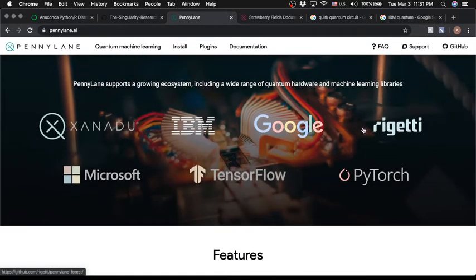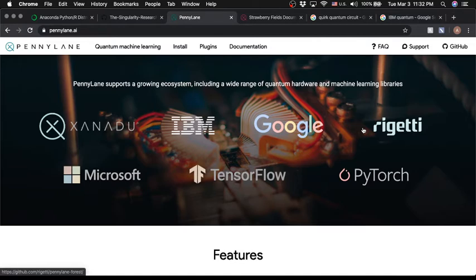The other thing that I like about PennyLane is it incorporates a lot of other software. If you're not familiar with quantum computing, there are a handful of companies that have been researching quantum computing for several years now. Google is probably one of the biggest names, but other pretty big names have put in some really serious time and effort into researching quantum computing and actually building quantum computers.